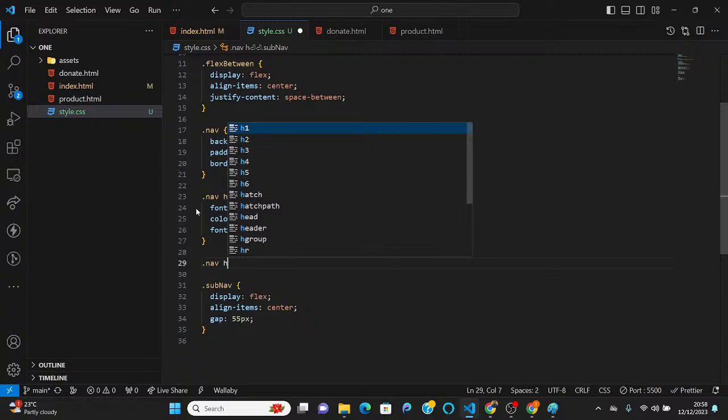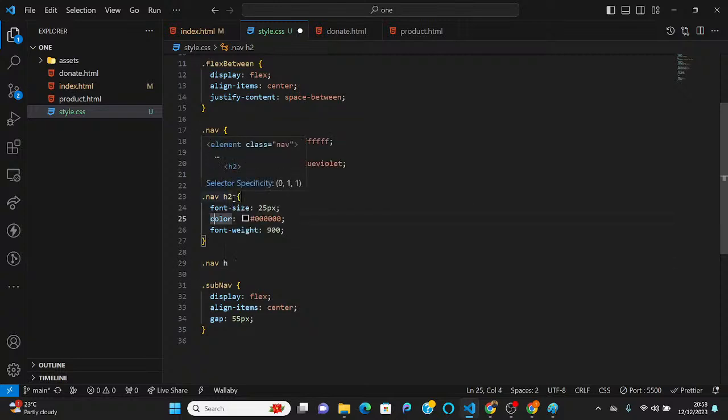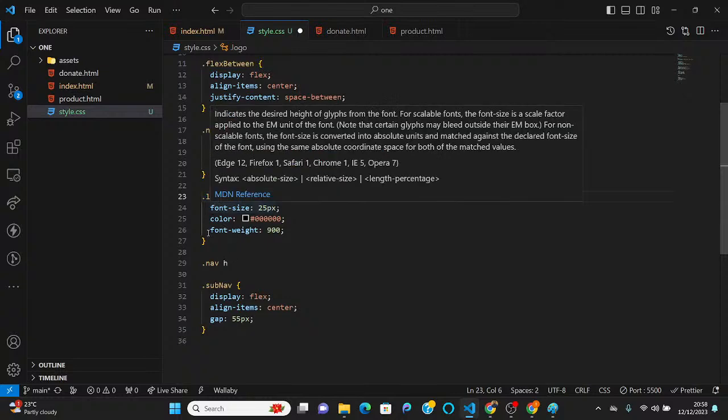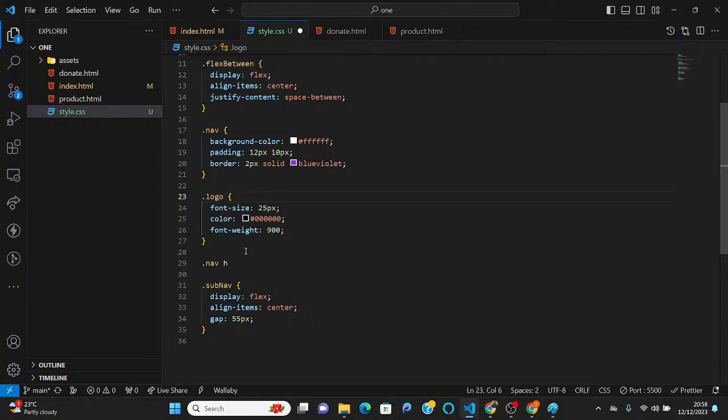If it's not the only one, don't go and say you're using this. You can use logo. Let me just use logo in case you have seen that one. It makes your work look neat. But if you know that you'll be having multiple H2 inside the nav, you can just use logo.